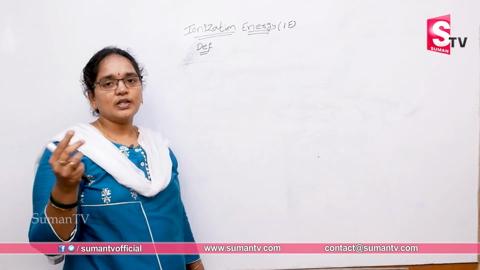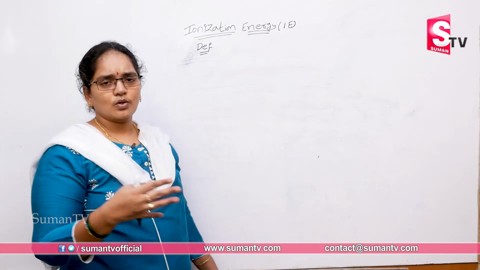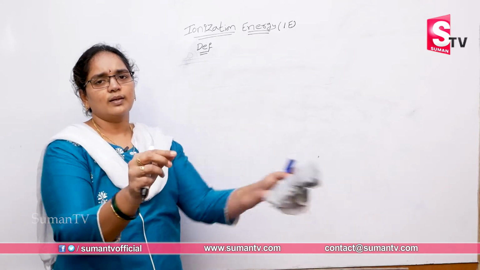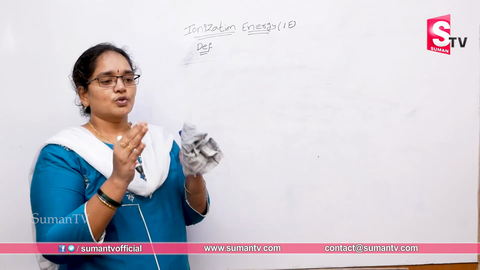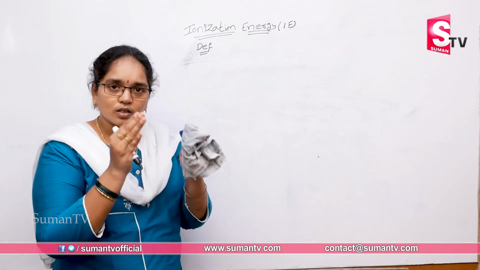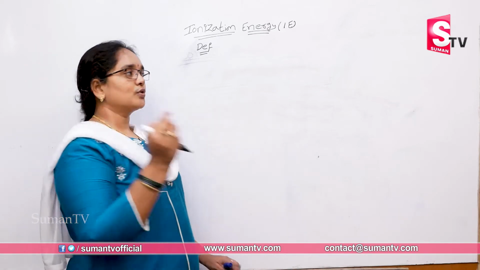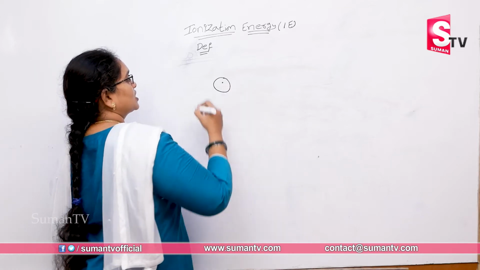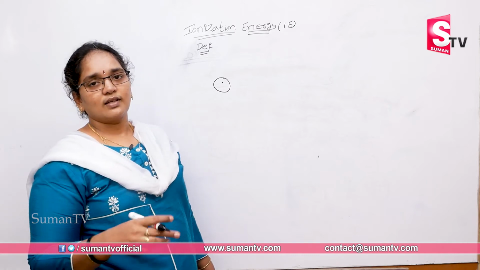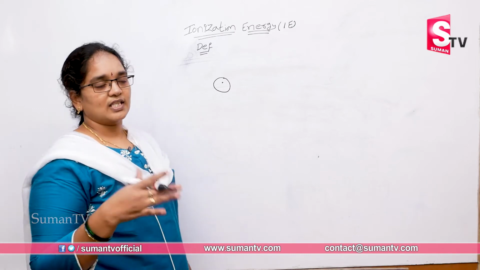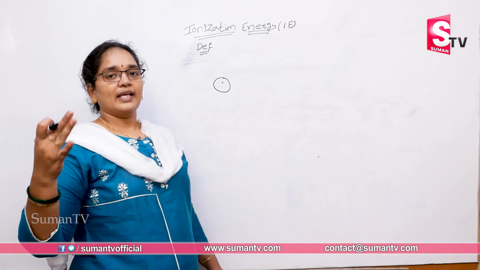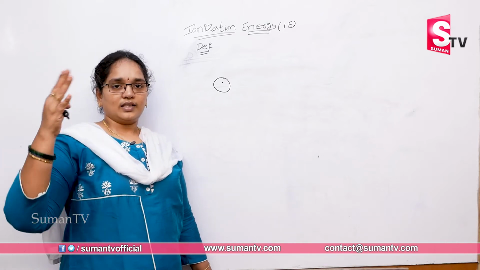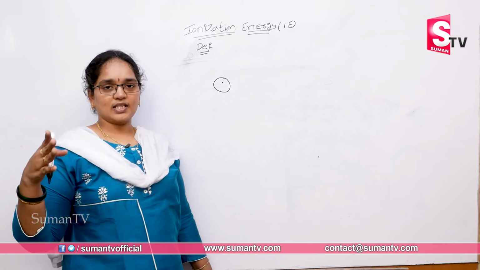Isolated means, generally you know, whether it's a solid or liquid or gas, between one atom and another atom there will be a force of attraction. So we need to break down all the forces of attraction and get the single atom. Mostly individual atoms are available in the gaseous phase. That's why isolated, gaseous. So isolated means separated, and it should be in the gaseous phase, and neutral.